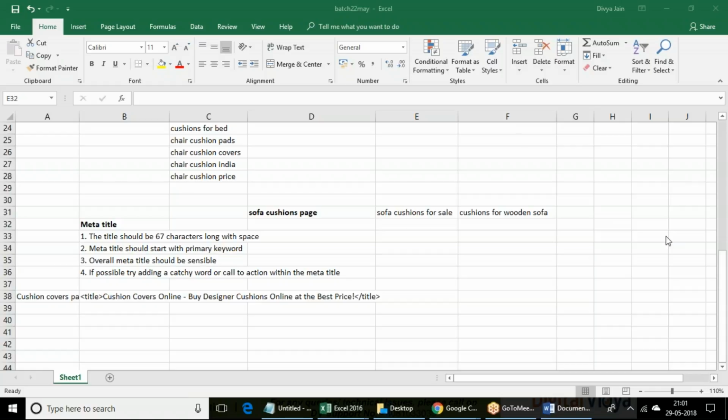Okay, so a few more are there. Primary keyword is sofa cushions for sale. This is the page for the keywords. This is primary keyword. Sofa cushions for sale. Amazing deals. Guys, can you hear me? Am I audible? Kaushal, I've typed call to actions.